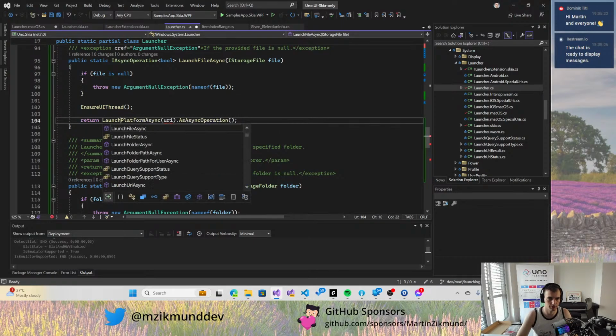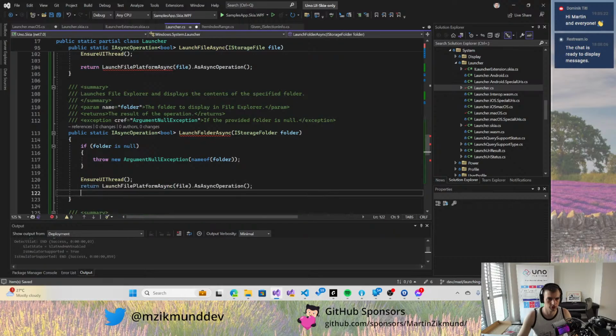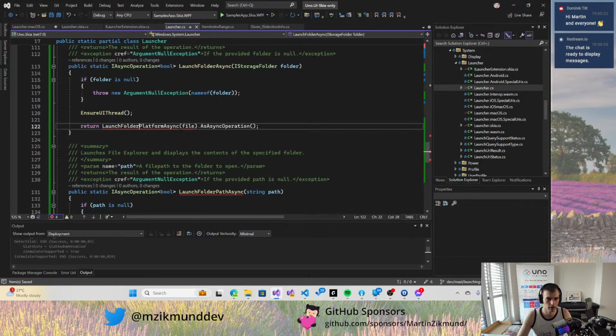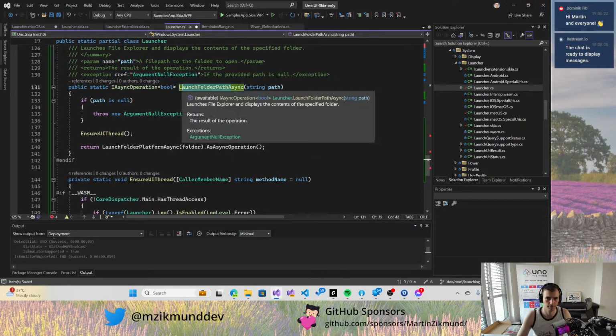So it's going to be launch file, launch folder, and folder path.